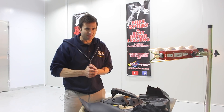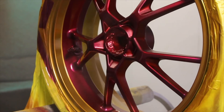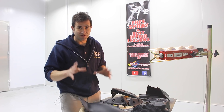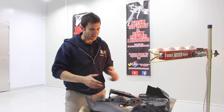Hey everyone, welcome to another episode of Custom Spray Mods. In this video, I'm going to keep painting the Speed Triple project. I've already painted the wheels and the fairings. I'm in the middle of painting the fuel tank, so while I'm in between steps, I'm going to start painting the other bits of plastic on the bike — the mud guard, a radiator shroud, some parts off the front end, and a few things like that.